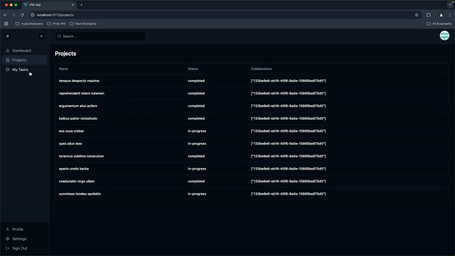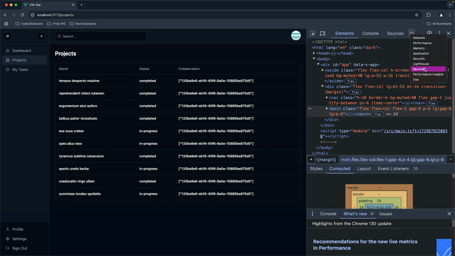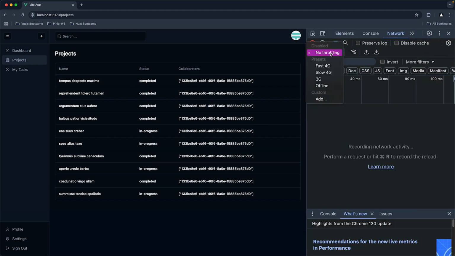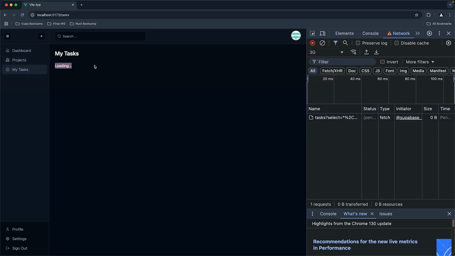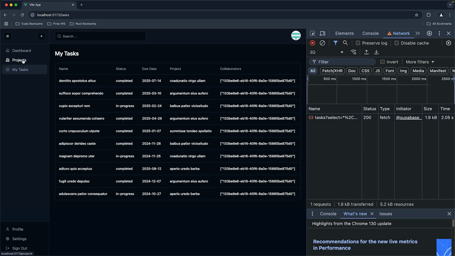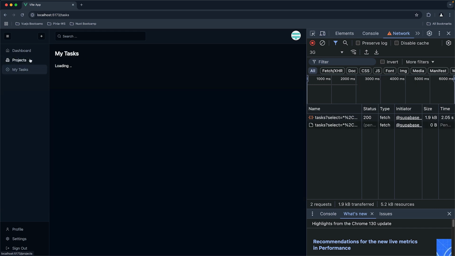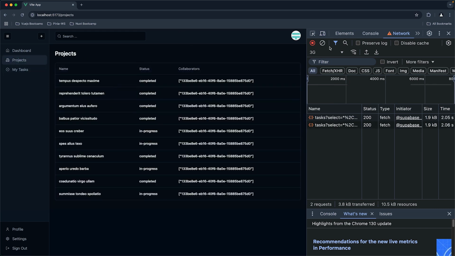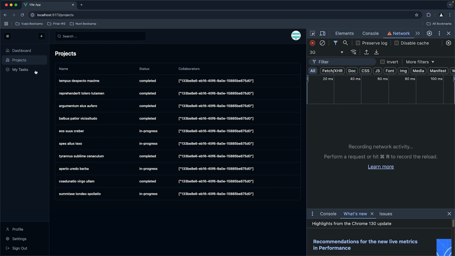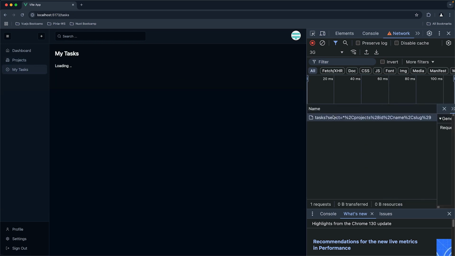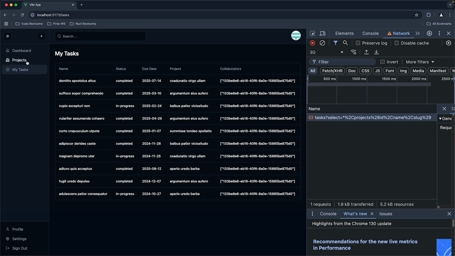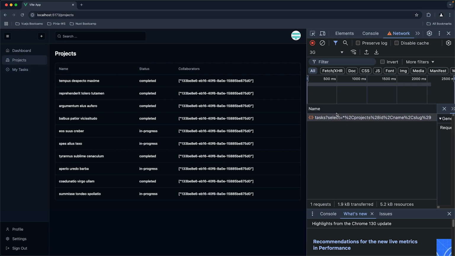Now, in the browser, I'll do a hard refresh. We got the data. I'll navigate away and then navigate back. You see this loading text over here? If we throttle the network and maybe slow down the internet a little bit, and I navigate away, this is the loading state. If I navigate back to the projects page, you see that? It doesn't load. It instantly shows the data. And even here in the network tab, if I visit the tasks page, I see the fetch request for the tasks. But if I do that for the projects page, I don't fetch anything. The data is right there in my application.